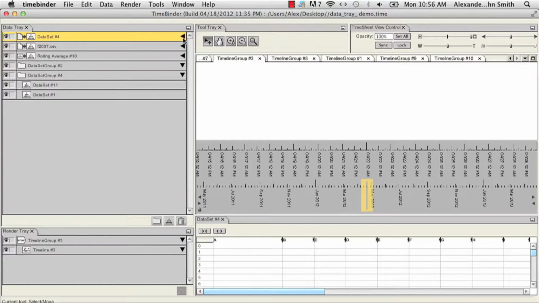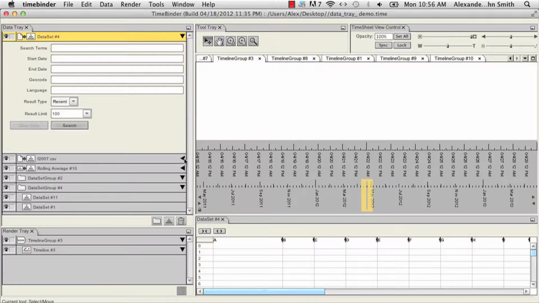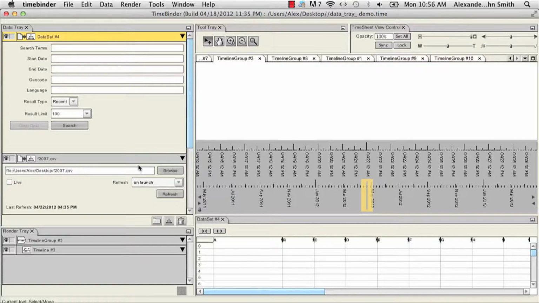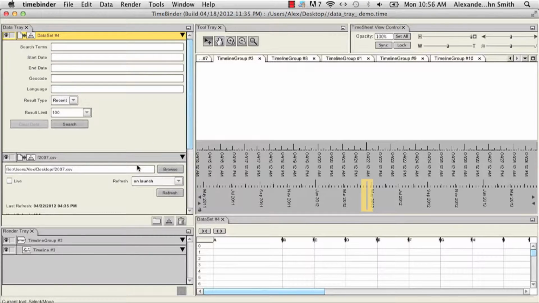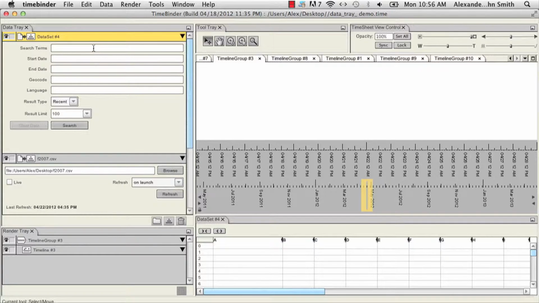These objects have settings related to the outside data source they connect to. These settings can be accessed by turning the disclosure arrow on the right-hand side of the import object. As you can see, an Excel import has a file path and data refresh controls. And a Twitter import has search terms and periodic controls.